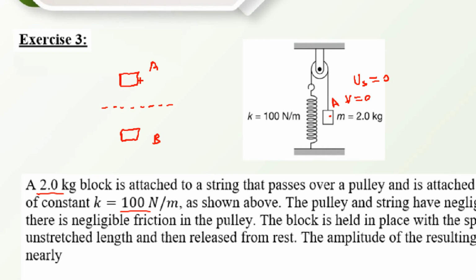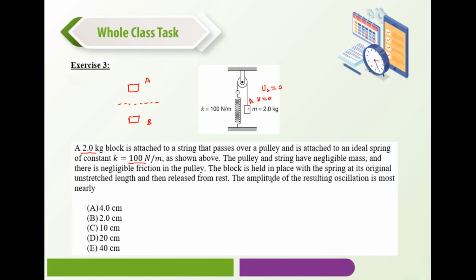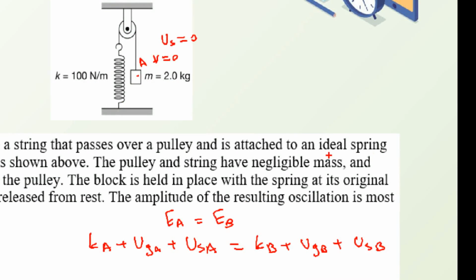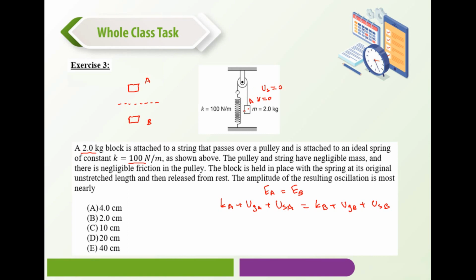Now, how can we determine the distance from the point A to the point B? This can be done using conservation of energy. Let me say energy at A equals the energy at B, and remember that if this is part of a free response, we need to say we apply conservation of energy. Then at the point A, we have kinetic energy, gravitational potential energy, and the elastic potential energy of the spring, which is equal to the kinetic energy at the point B plus the gravitational energy at the point B plus the elastic potential energy of the spring at the point B. Since they mentioned it's an ideal spring, the elastic potential energy is given by the quadratic term half kx squared.